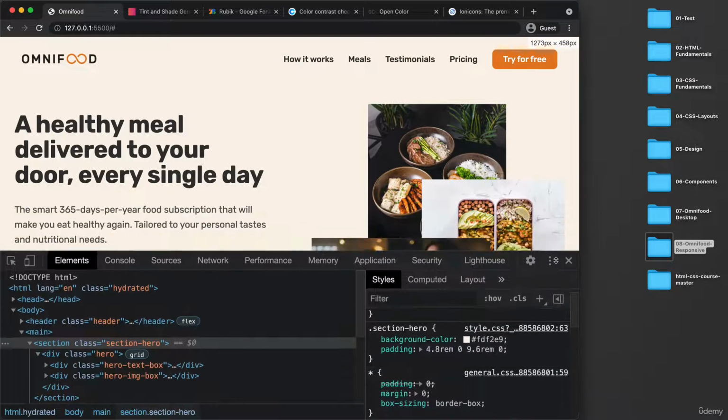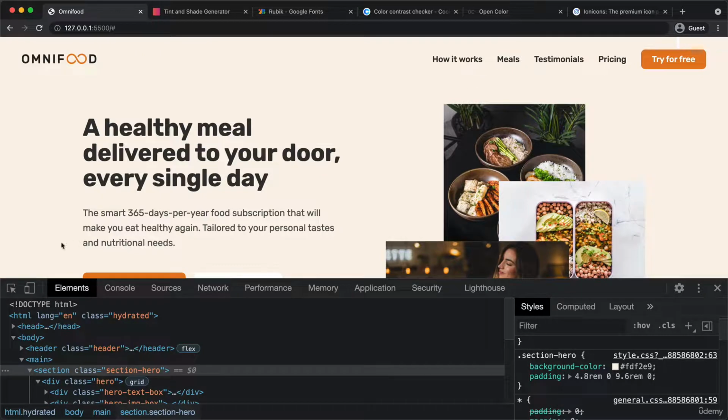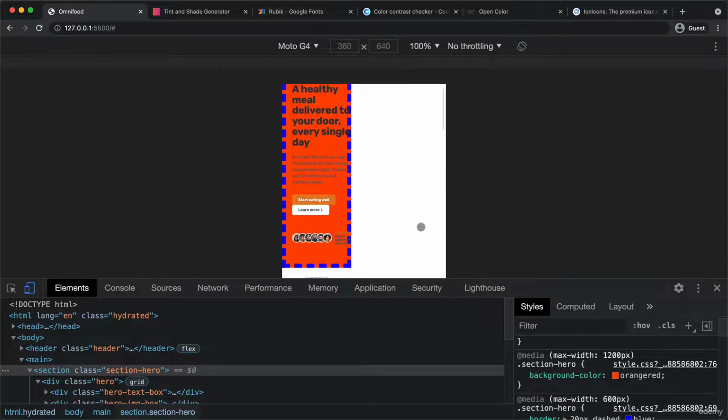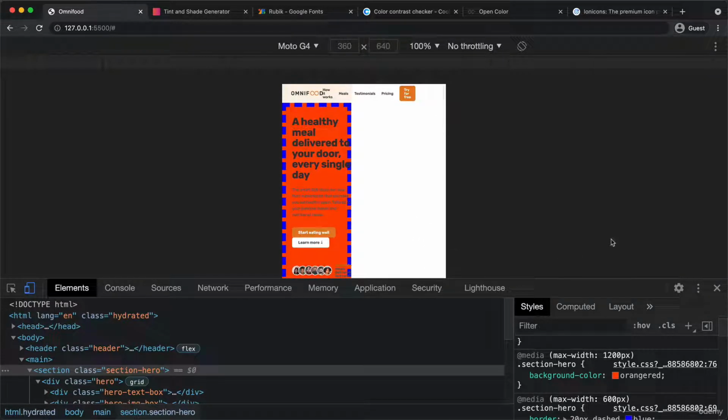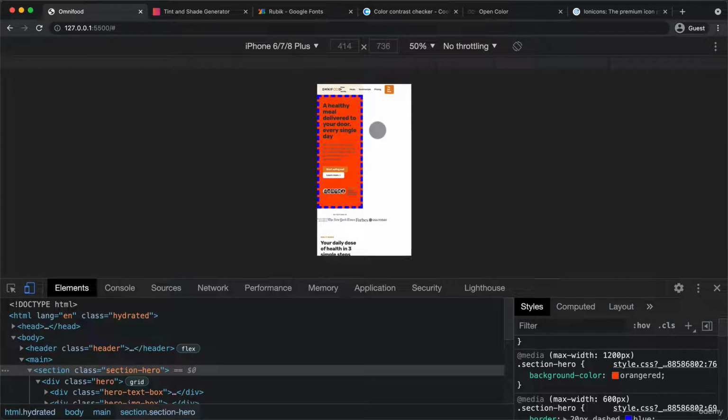Now, usually during development, we keep this window here big. And instead, what we do, we click on this icon here. So to toggle this device toolbar. And so what this gives us is basically a way to simulate smaller viewports right here. So without having to manually resize the browser all the time. So here in this menu, we can select from different devices. And so then we get basically the dimensions of those devices.